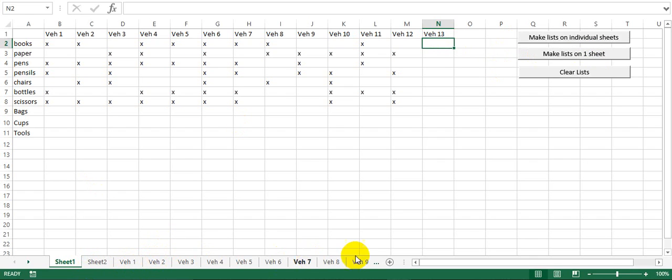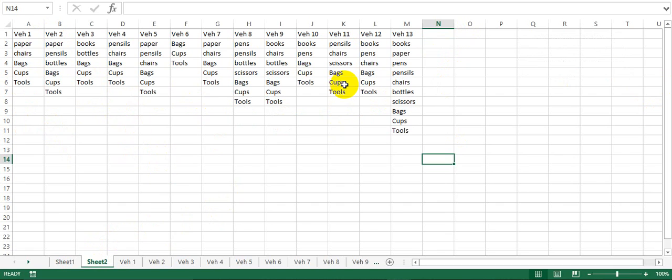It can be made to where if I've added a vehicle, it will automatically create a new sheet for that vehicle. I just have not added that to the macro yet, but it can be done pretty simply. So like I said, it's really customizable to where if I add a vehicle or add inventory items and update the lists, it just keeps it real clean and easy and simple, and I can look down and see what I've got to fill my inventory.